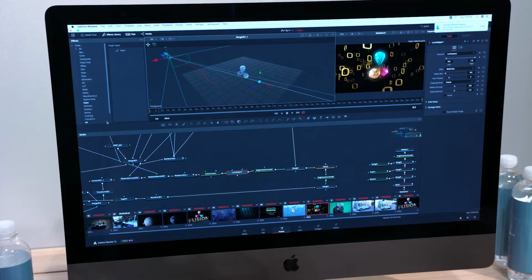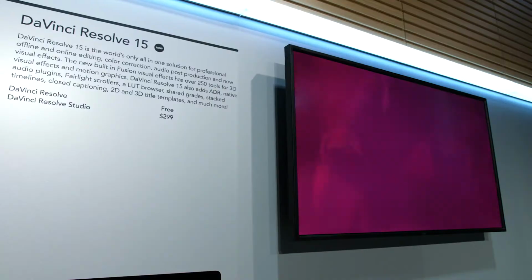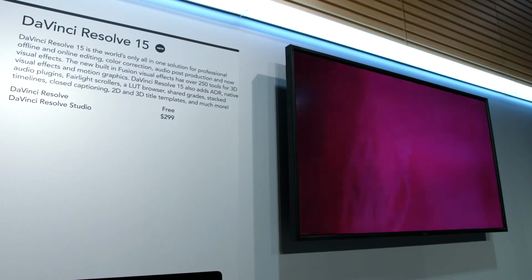But it doesn't just come on its own, it actually comes with a full copy of Resolve Studio, which will be Resolve Studio 15. So you're going to get all of the Resolve features. You're also going to get Fusion now, which is going to be integrated within Resolve. So you're getting around about $300 worth of software coming free with the camera.